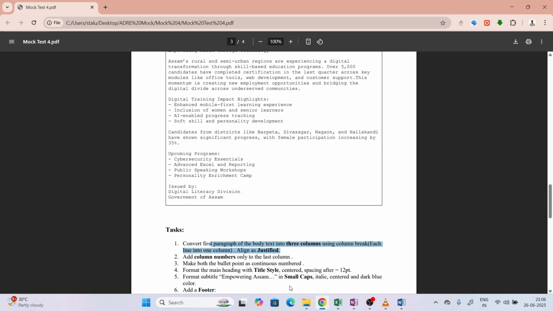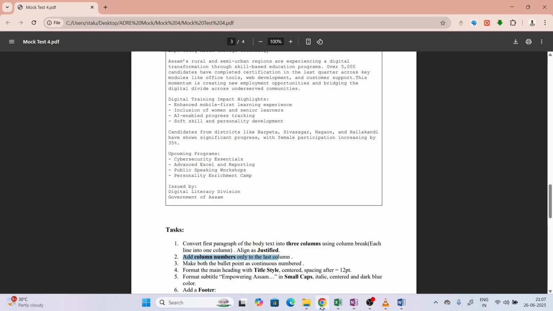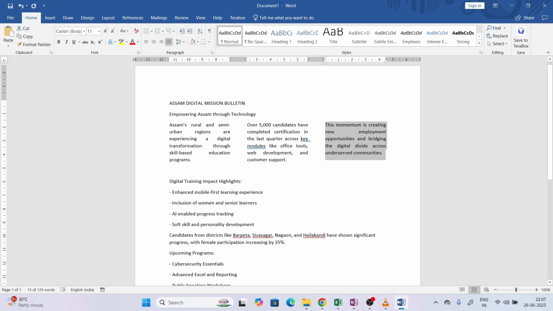Next thing, let's see what they have mentioned: add a column number only to the last column. আমাৰ যত last column আছে out of these 3 columns, okay, so I guess the question is wrong. It is given column number, it should be row number, মানে এইটো কলমৰ গোটেইকেইটা row number add কৰিব লাগে. So make sure this question is wrong. So it is like add the row number only to the last column. Okay, so last column ত আমি row number add কৰিম. So let's see how we can add row number.